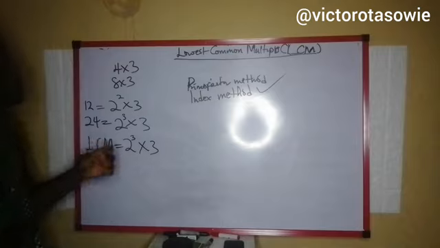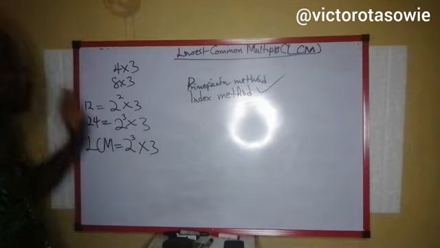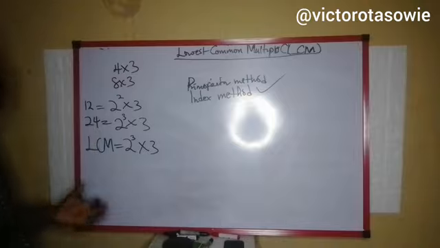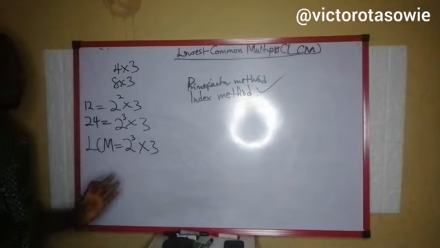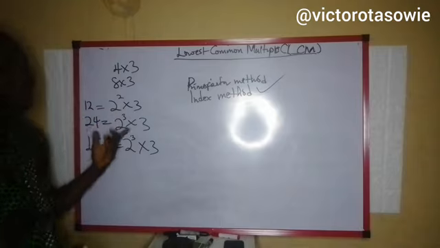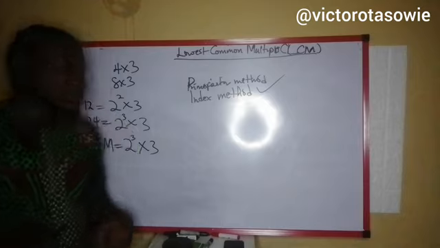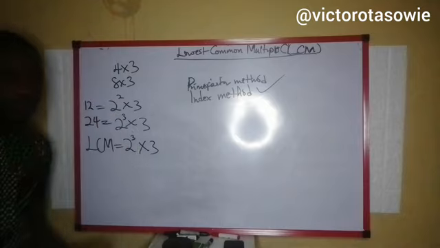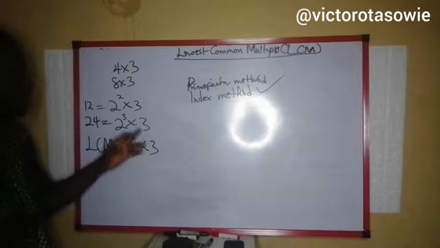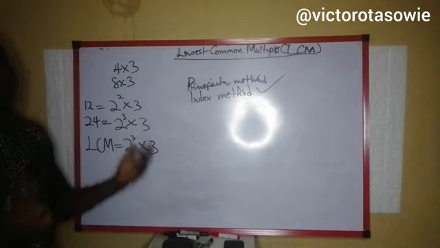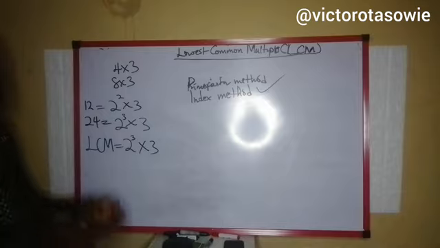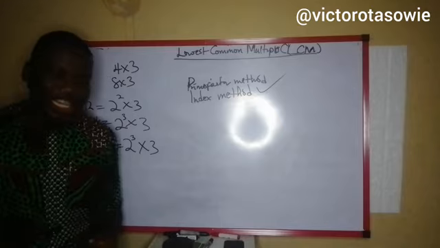So for our LCM, we have to ensure that we pick the number with the highest power. The number with the highest power gives us our LCM. But in a situation where the number with the highest power is repeated many times, maybe here is 2 raised to power 3, here is 2 raised to power 3, as a good student, you just pick 2 raised to power 3 because it's similar. So in this case, you see 3 here, 3 here, 3 here, 3 here. What are you going to pick? You pick 3.